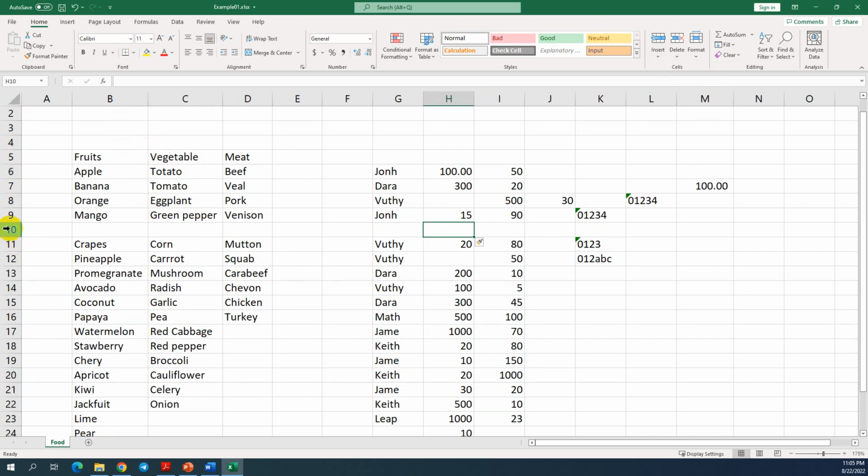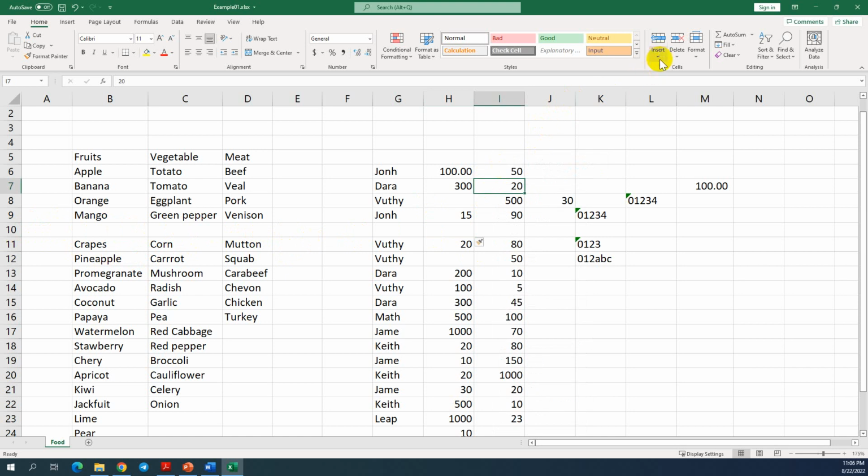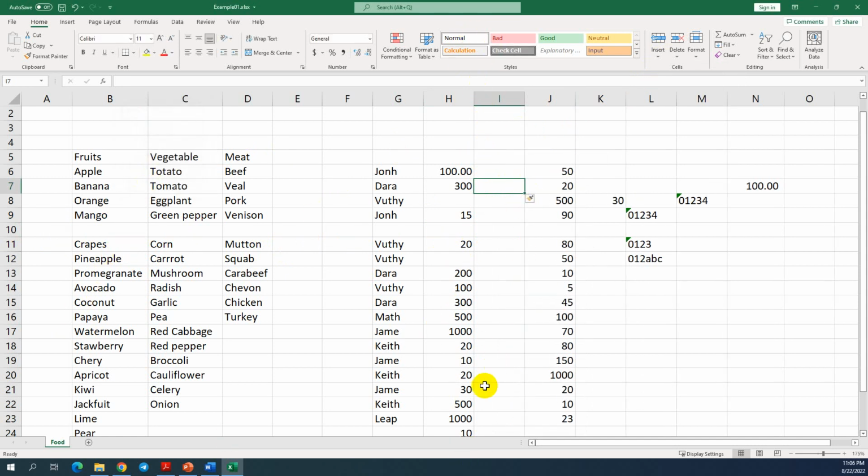So we insert along the row, a whole row here. If we insert in column 3, it will insert a column here. Okay, in column 3. You can see.